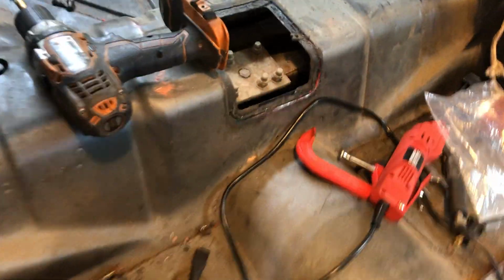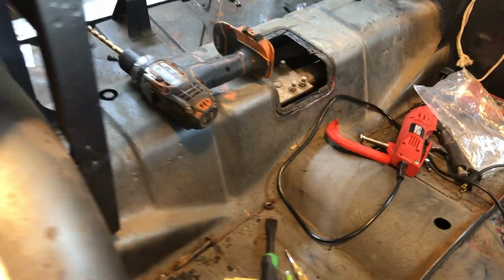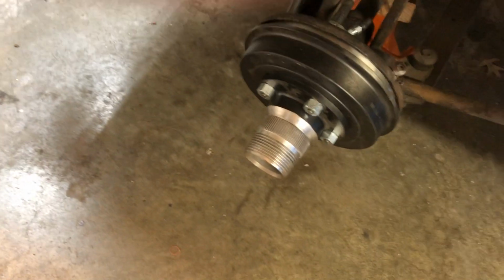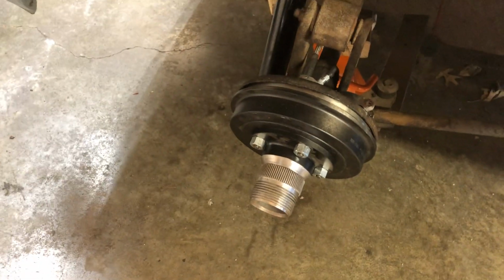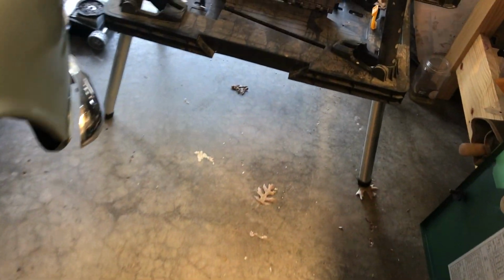Maybe some plates to change the ride height. I might make some pullers to remove the rear wheel hubs. It'd be basically like that adapter there, but much beefier. A lathe is kind of ideal for that sort of thing. It's round. Lathes are for turning things round, so you can do all sorts of fun stuff with them.